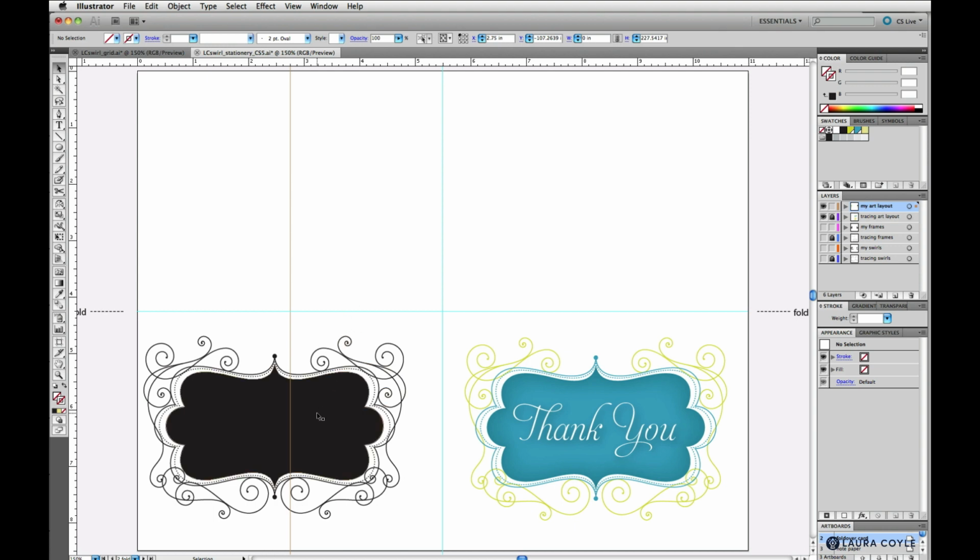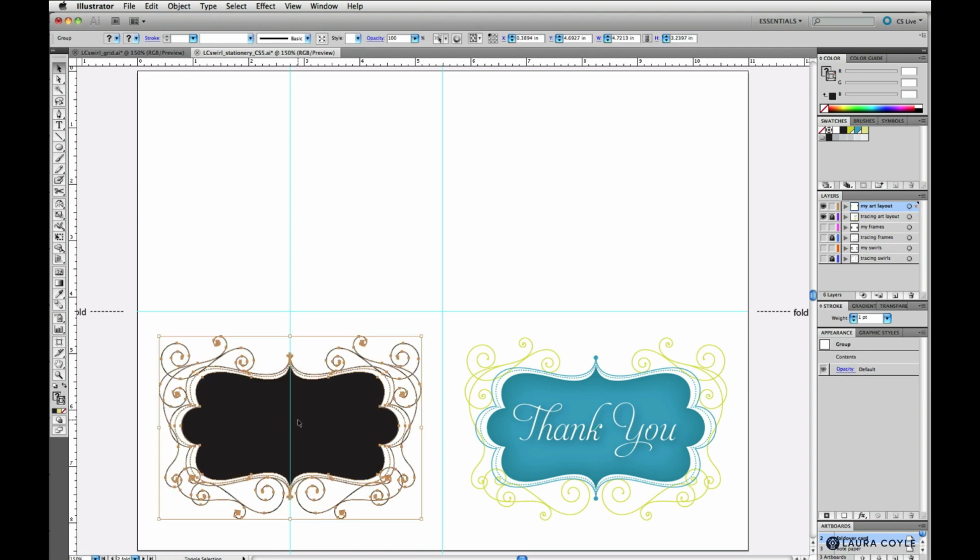Now I'll select the frame and drag to center this frame on the guide, and then keep it aligned to the frame on the right. The smart guides light up to help us there, and then release. Next I'll add some color. With my white arrow, I'll select the center frame shape and go over to the Graphic Styles panel.